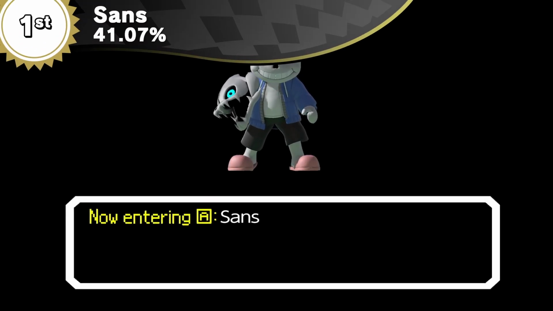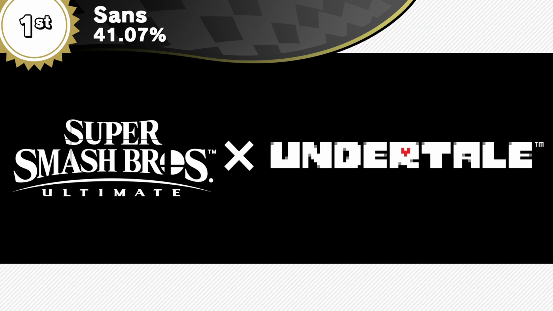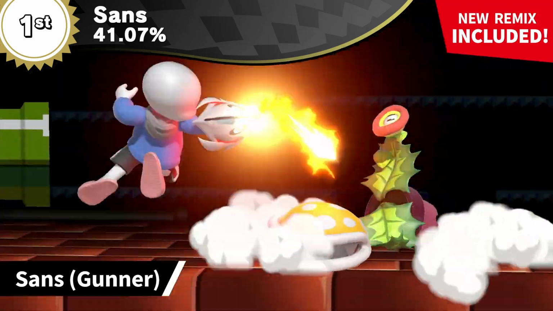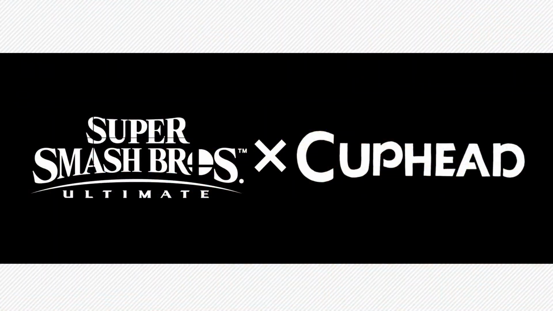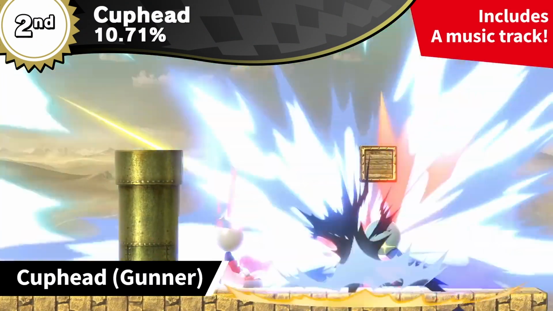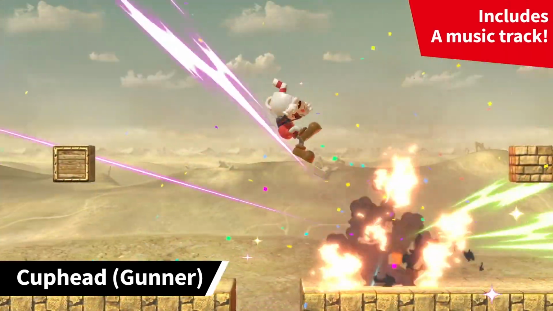As for which Mii costume was the most popular, well, it wasn't even a contest really, and I won't even feign suspense. It was Sans, with a staggering 41.07% of votes. I can't blame anyone, the character is popular, the reveal was memorable, and he came with Megalovania, which is a bop of a track. In second place was Cuphead with 10.71%, and he also came with a track, which goes to show that the premium Mii costumes really do feel like the best.